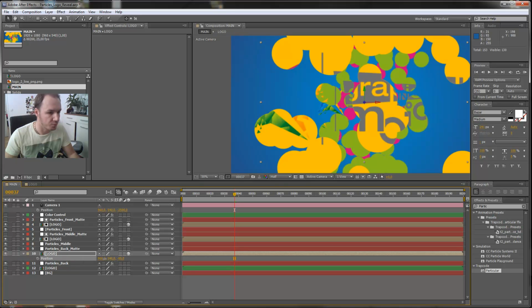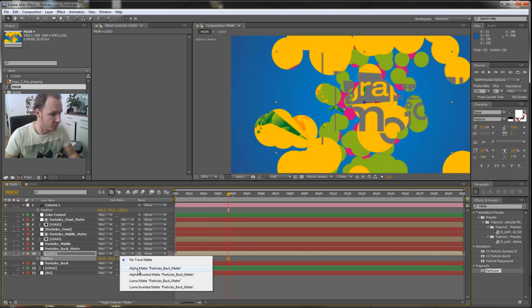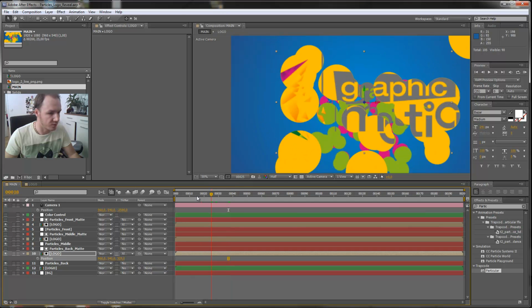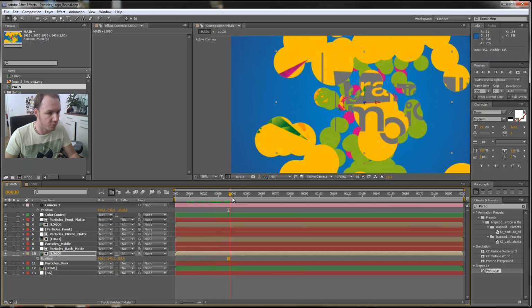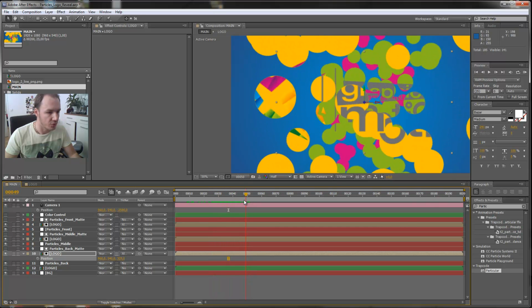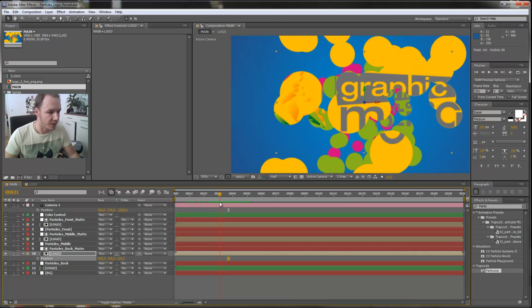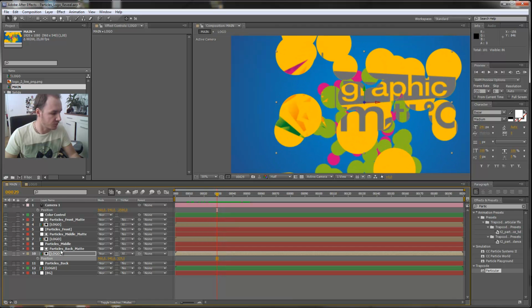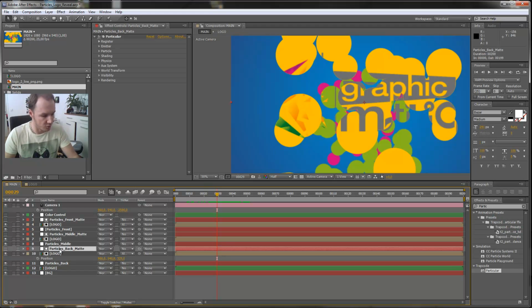Okay, and just position it a little bit far to the back so that it's smaller, like so. And now I will set the track matte to alpha matte. And now you see that this is only visible on my back particles. And by the way, which I could change a little bit, I do not really like the back particles because I really cannot see much of them. So I should have done this before I set my track matte, but it's no problem. I will just disable these for now and just delete my track matte for a moment.